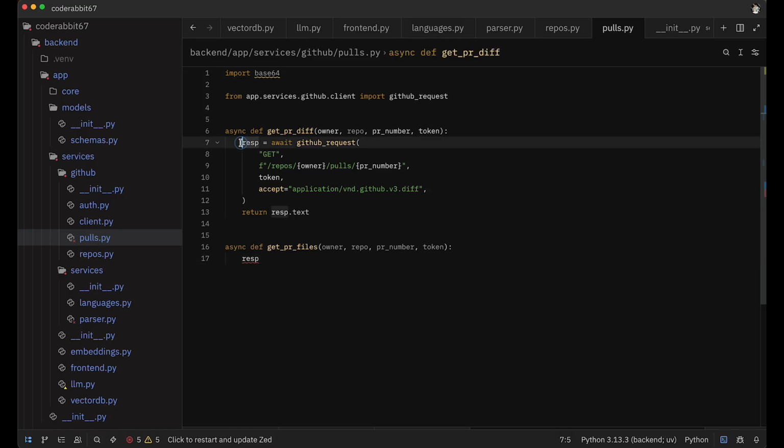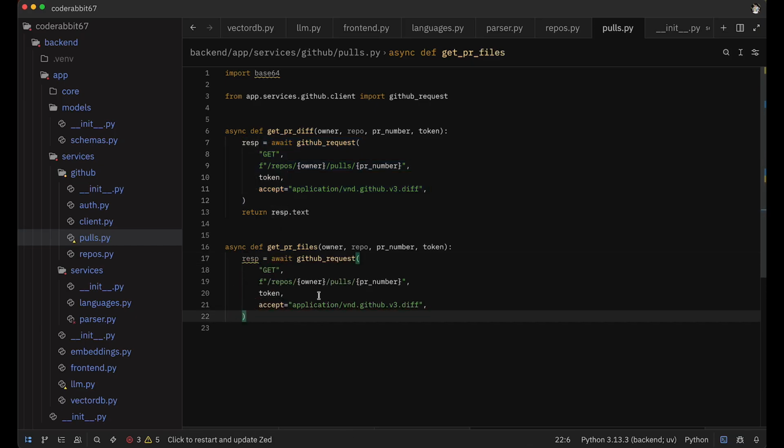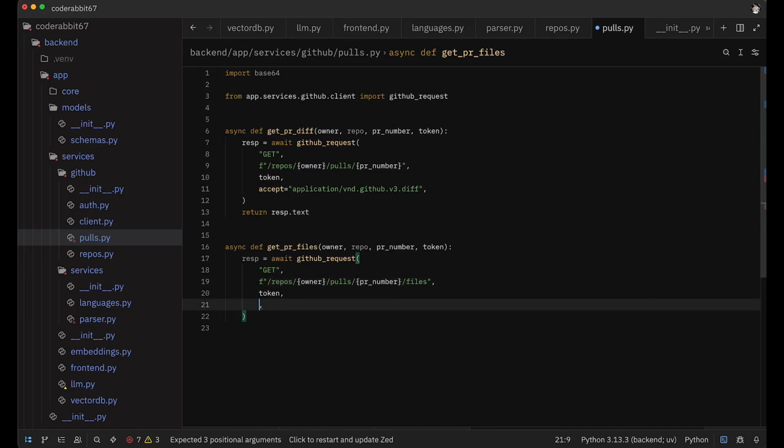Just copy this thing. Especially we're gonna modify this, of course. Slash files, and yeah, we don't need to pass this thing.